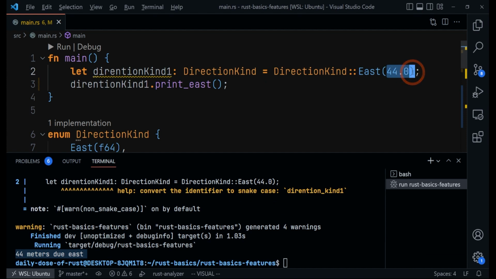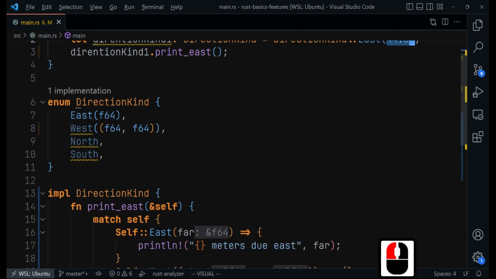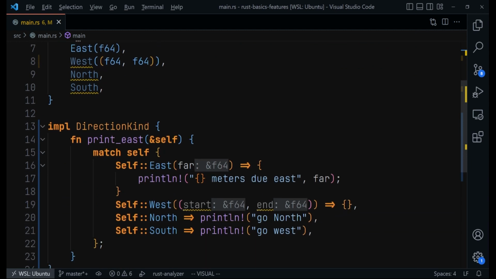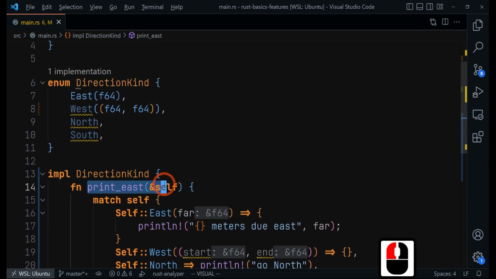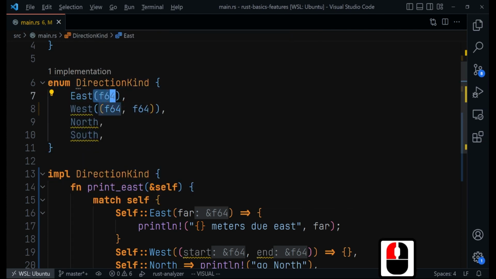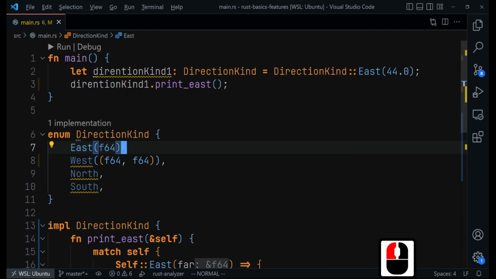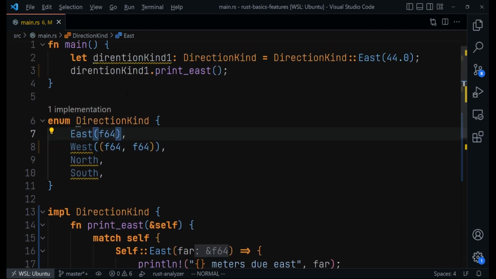Now I know this might be a radical idea in some ways, because in many languages you can't create a method for an enum. You can't even provide a value that an enum variant could hold, but it's totally possible in Rust, and this is exactly how it works. You can use that, it works really well.